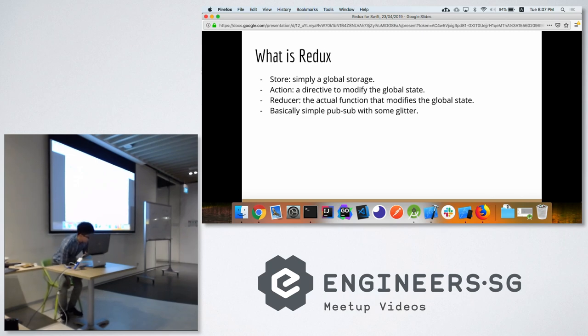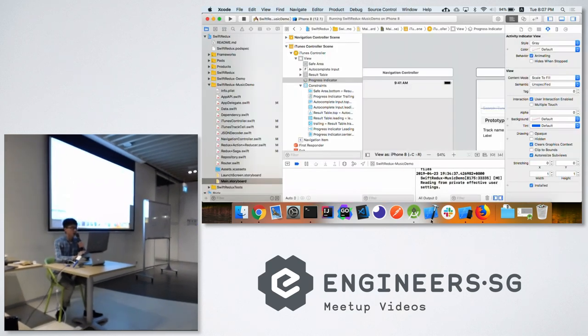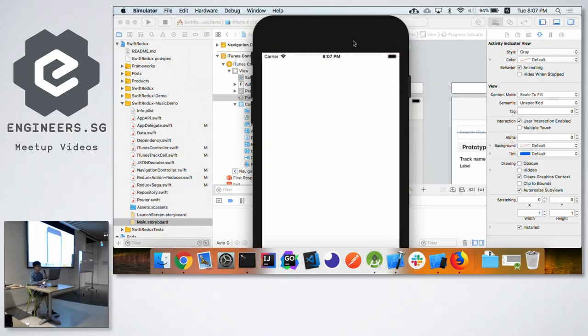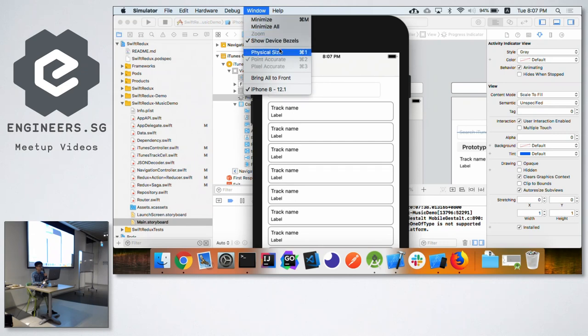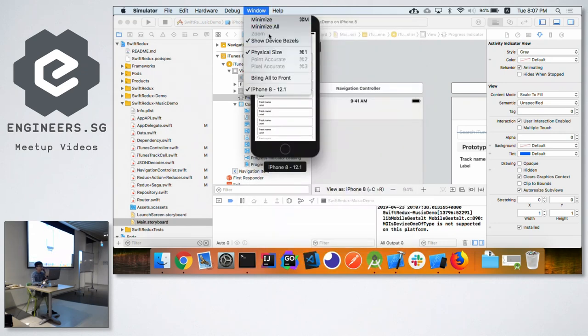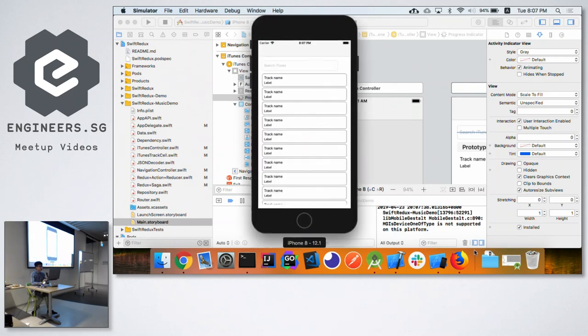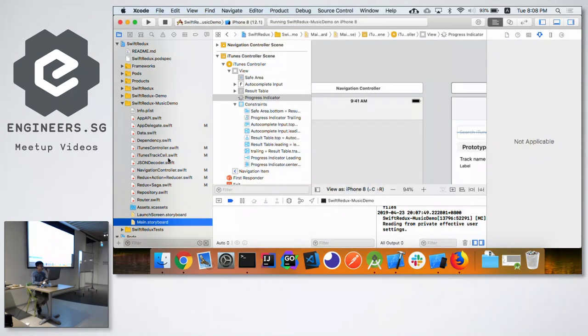So what I'm going to do here is a very simple app. Everybody does. How do I make this smaller? Too small. Okay, so in this app, I will have one view controller and one table view. That's all. Every time I click on search iTunes, it's going to search the iTunes store for the music files with matching names. And here, there's no logic yet, because you see, no matter how many times I search and whatever I write, the table view doesn't change the content. So let's go.